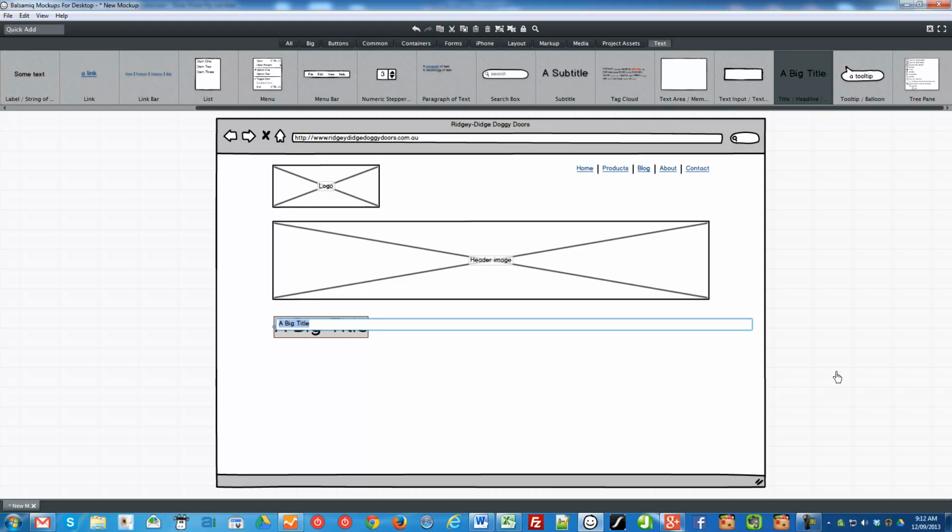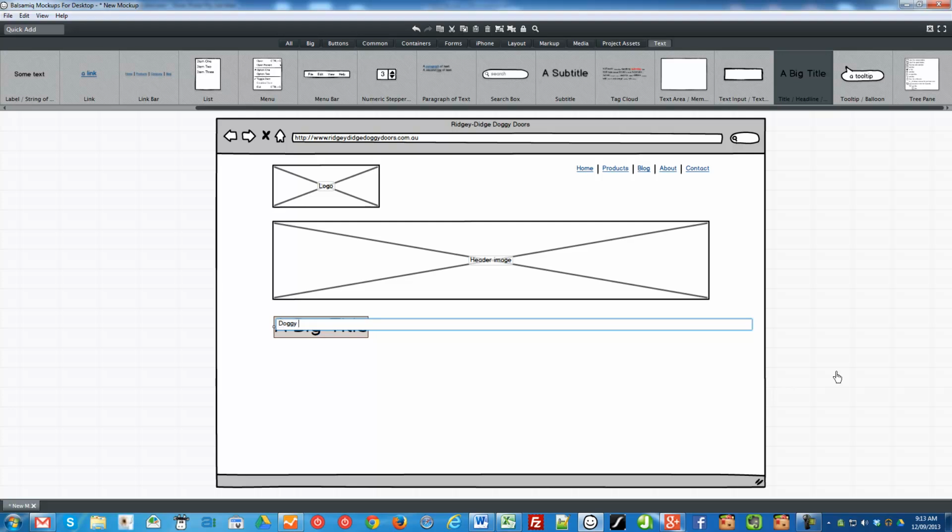Now, just thinking about SEO, it's most likely that people, I know when I searched for this, I searched for doggy door, screen door, because I want to fit the doggy door to our sliding screen door. So I'm going to try and create a heading out of that.